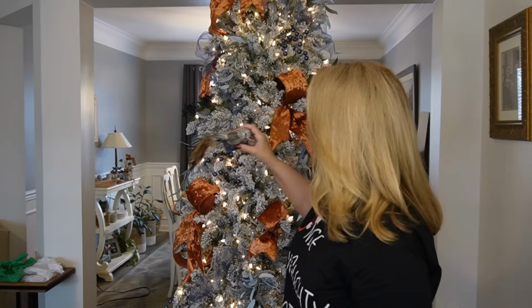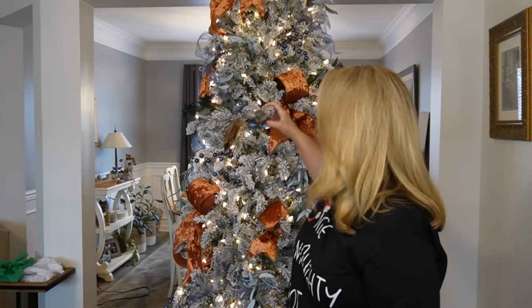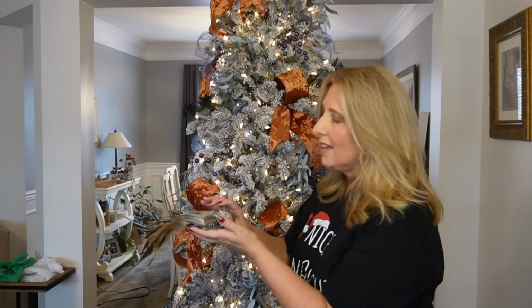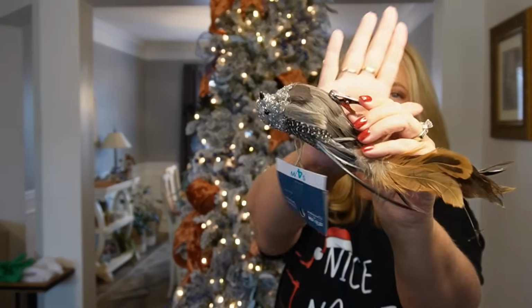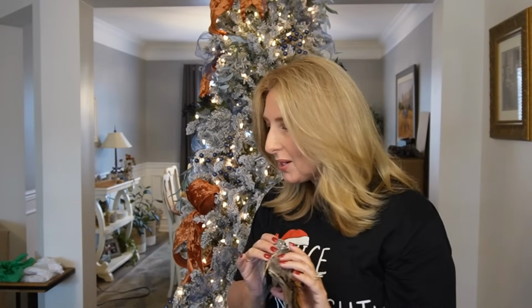I thought that this was going to look absolutely amazing in this tree. With all the colors I have, its tail hanging down. So I bought 5 of these. They were $4.99 apiece. And they have a little clip here on the bottom to clip into the tree. So I will be adding these into the tree as well. I'm so very excited to get this all started. So let's finish the decorating.